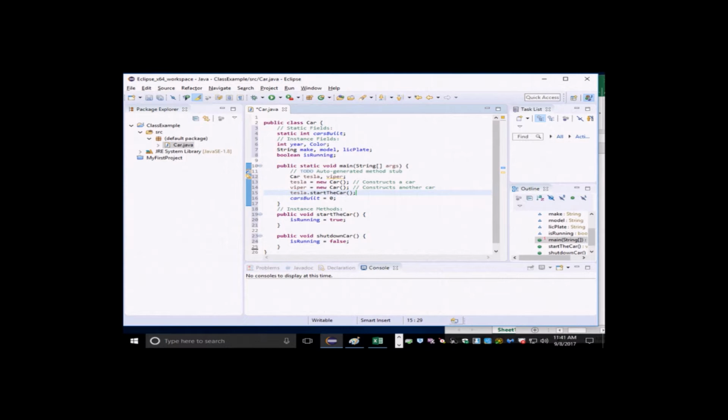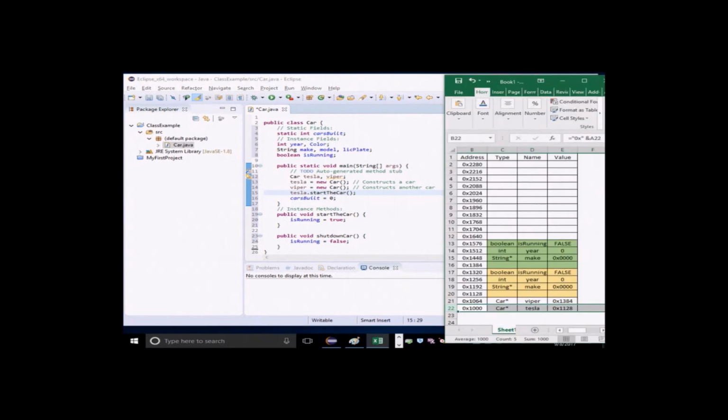So what happens in memory when you start the car? Well, it goes to the value Tesla, which is here, right? So address 1000 has this variable of type object called Tesla, and it's pointing to address 1128. And then you see the dot.